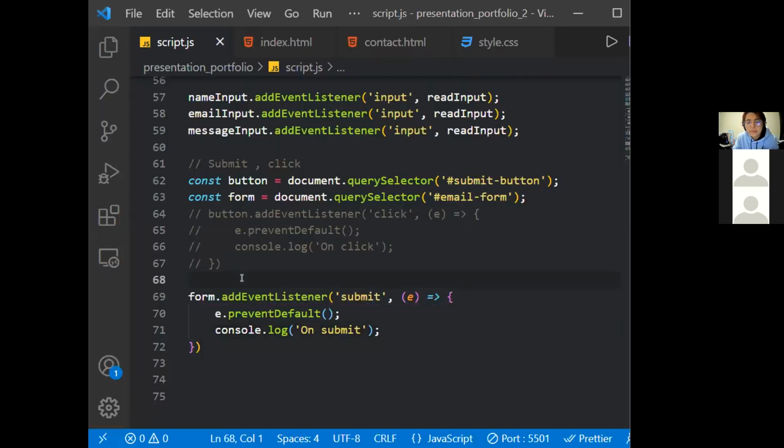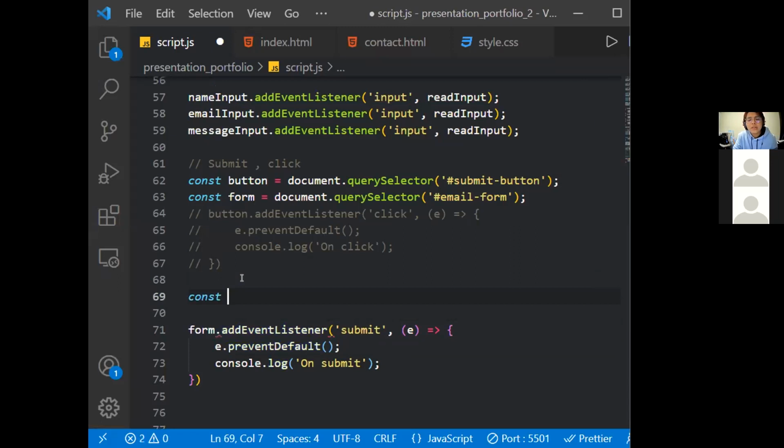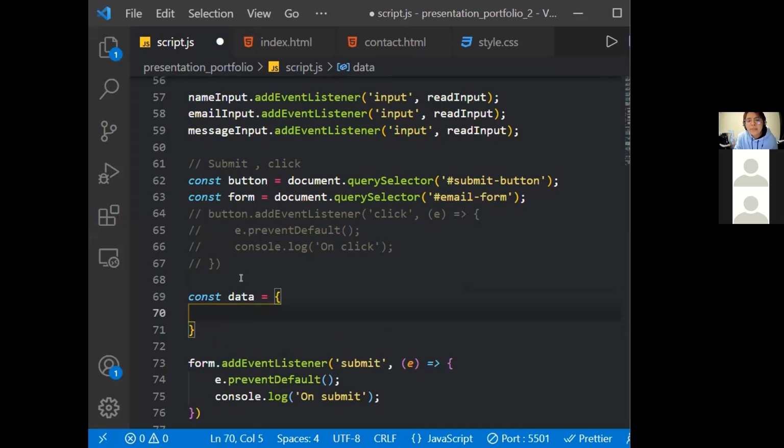And this is where we introduce objects in JavaScript. Now in JavaScript, the way we declare objects is by calling const, and let's call it data. We don't want to do equals and then declare something like new, like in other programming languages. We just want to open brackets. This is kind of similar to JSON files, if you have seen them. So now how do we add a property to this object? We can just add the name of the property we want to add. So let's say we want to have name, email, and message. So we write name followed by a colon, and then let's make it empty because we have nothing at first.